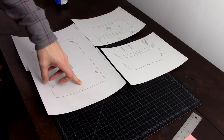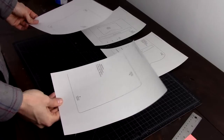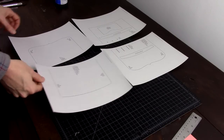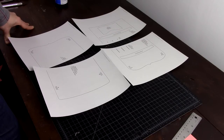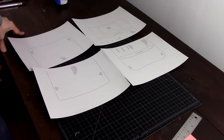So what poster print is, like I mentioned before, you print out different segments of the shape onto different pieces of paper, and then you connect them together to make your larger shape. As far as I know, the only way to do this is you have to have Adobe Reader installed on your computer, and you have to open the PDF in Adobe Reader to then access the poster printing segment of the program. So you would do your file print, and then it'll say, print regular size or print poster print. There might be some other options. I'm gonna put a little screenshot of the settings that I use in this video. It should pop up right about now.